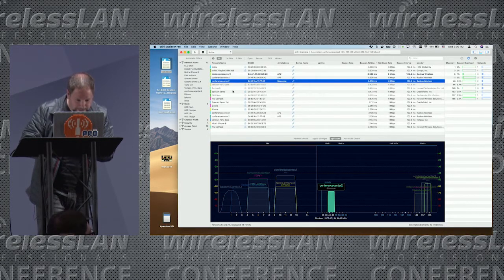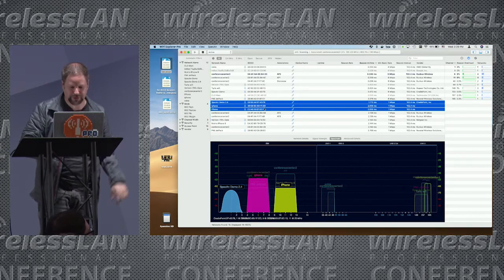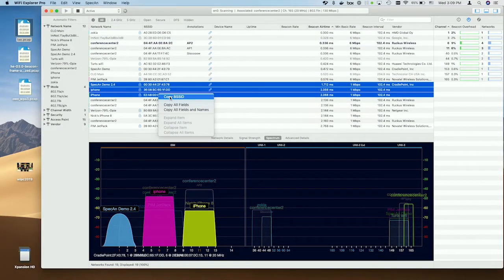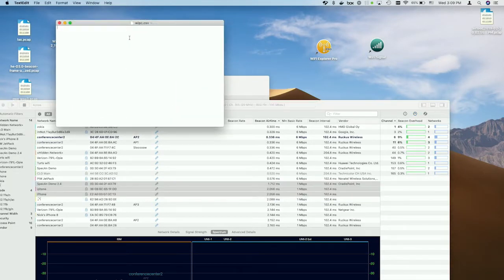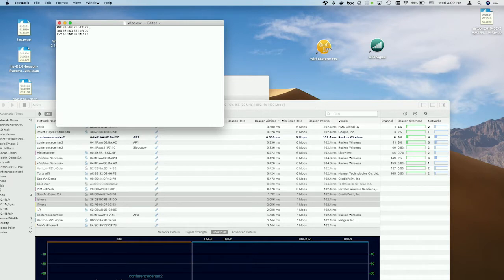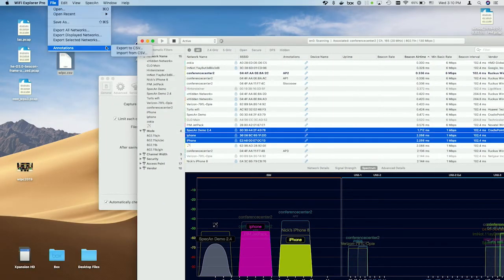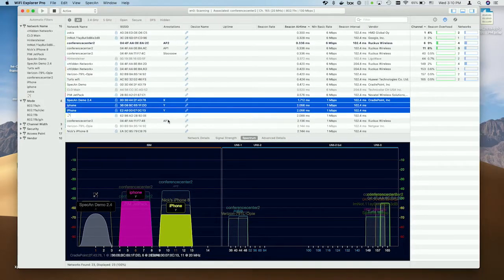So let's say, for example, I'm going to take those three. When I select a row and right-click on a column, I can copy the value of that column. So I copy the BSSID there. This is an empty file that I had already for the demo. I'm going to say X, Y, Z, and save that. Now I'm going to File, Import, and there you have the annotations. So if you have 100 IPs and you want to give annotations to them, or pull the data from somewhere and build this file, you can, and then pull the annotations into the tool.